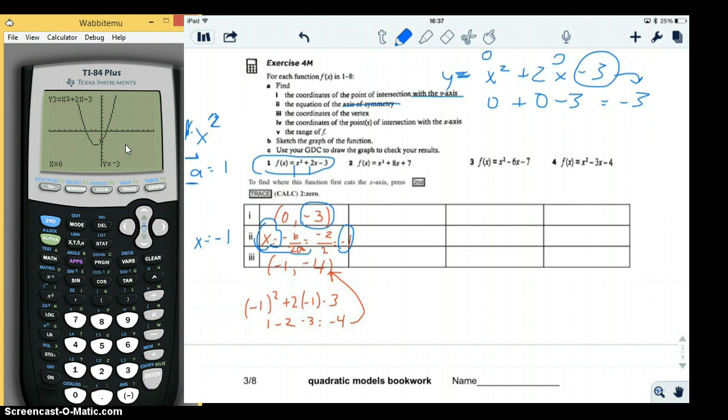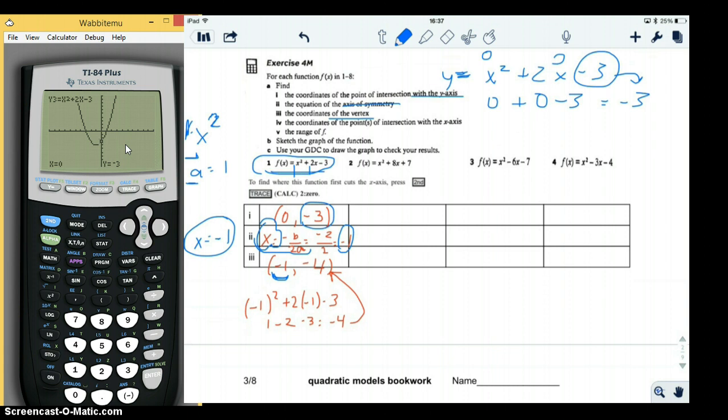You can't just say negative 1 because this is the equation for a line, so you need to say x equals negative 1. Part 3, the coordinates of the vertex. The x-coordinate we already know because we just figured out the equation for the line of symmetry. X equals negative 1, so x is negative 1. What would be y for the vertex? Well, there's two ways to do it. One is you could substitute the negative 1 into this formula, and then you would get negative 1 squared plus 2 times negative 1 minus 3.